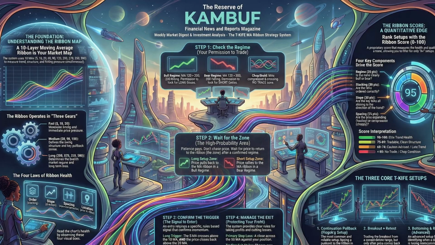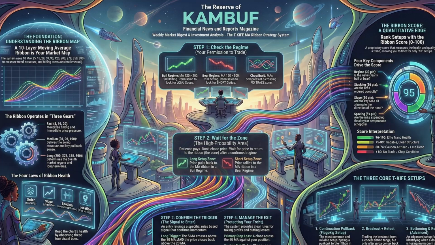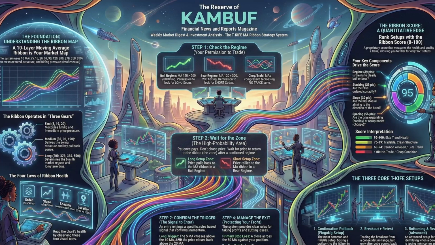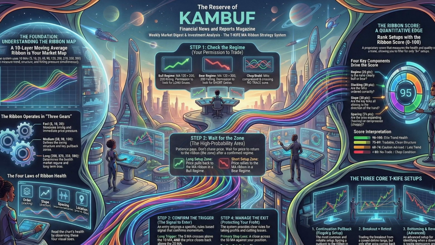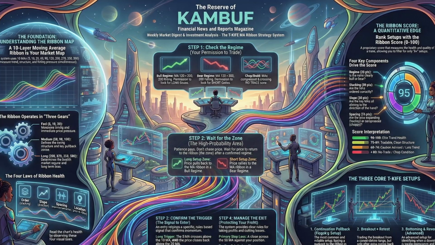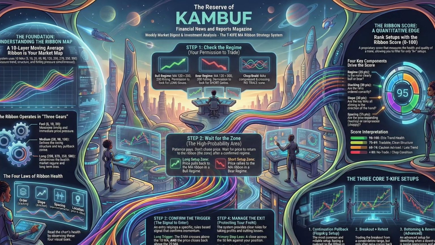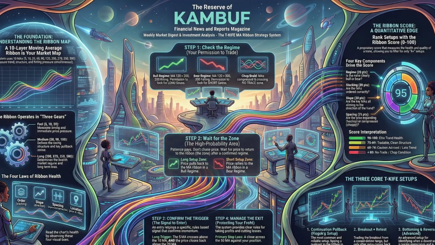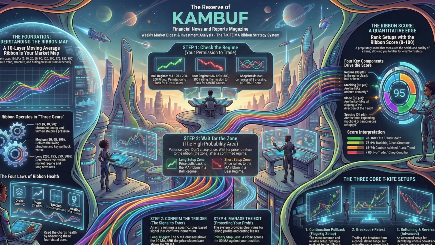It is. This has been a really deep dive into systematic rigor. We've seen how King-KAMBUF took this concept of a multi-layer moving average ribbon and turned it into a complete market structure map. It's a regime identifier, a chop filter, a trend scorecard, and a precise execution system. And the value here really transcends the technical rules. It's in the foundational understanding that successful trading is a quantified process, and it's governed by structure. The depth of this curriculum, from the specific 120-200 regime pair to the mathematically defined braided ribbon, is all designed to enforce one single thing: rule integrity.